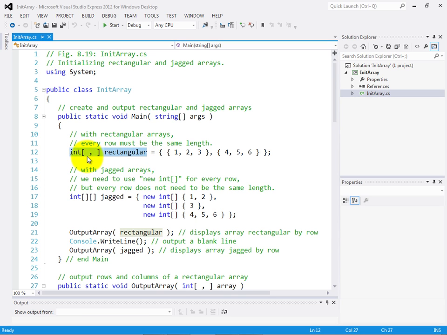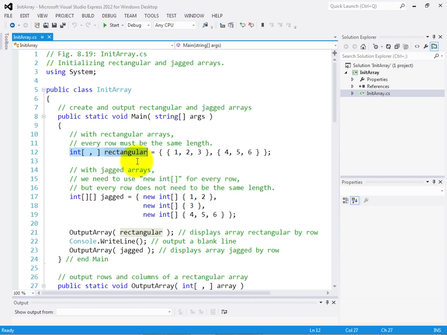The number of dimensions is determined by the number of commas inside the set of square brackets. 1 comma means 2 dimensions, 2 commas means 3 dimensions. So basically, whatever number of commas you see there, the number of dimensions is that number plus 1. So in this case, it's a two-dimensional rectangular array of rows and columns where, when indexing through the array, the first index number represents the row number and the second index number represents the column number. And as with one-dimensional arrays, all indices start from 0.